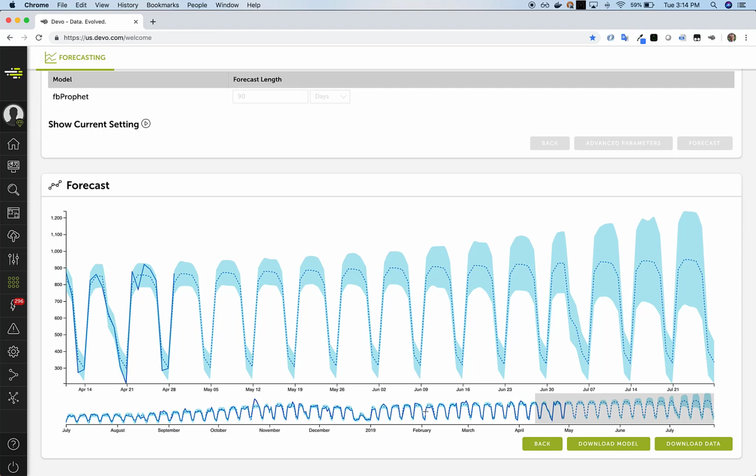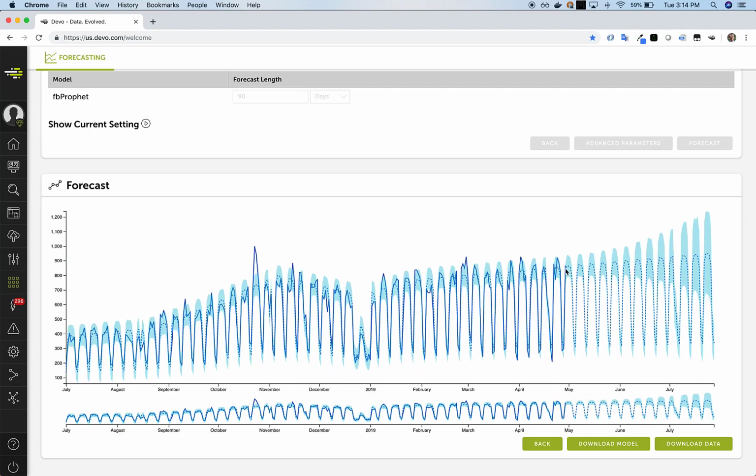The expected value bands, shown in light blue, get wider and wider due to the uncertainty of the future. In the near future, we have fairly tight bands, but as we move out further in time, these bands grow as the algorithm gets less and less sure about the number of users who will be accessing the application.